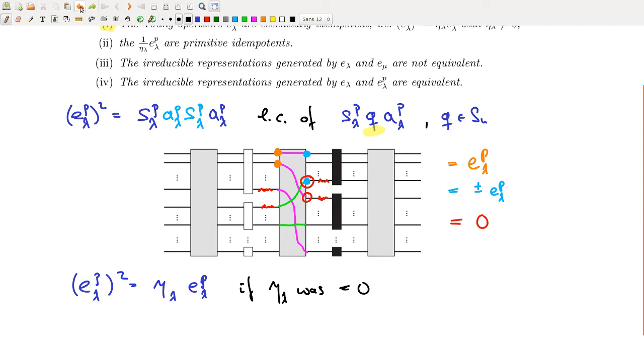But then the trace of the following map, which map? Just right multiplication with E lambda. So we take some group algebra element Q and map it to Q times E lambda p. The trace of this thing here would be 0 if the thing was nilpotent. But we know the trace of this, because that's just the coefficient. Well, it's determined by the coefficient of the identity of this term here on the right. And we know that the coefficient of the identity is 1, so this is not 0.